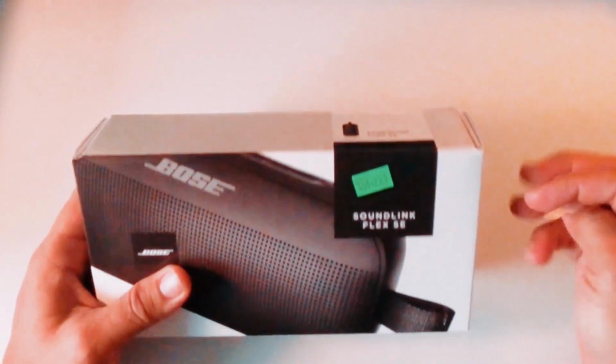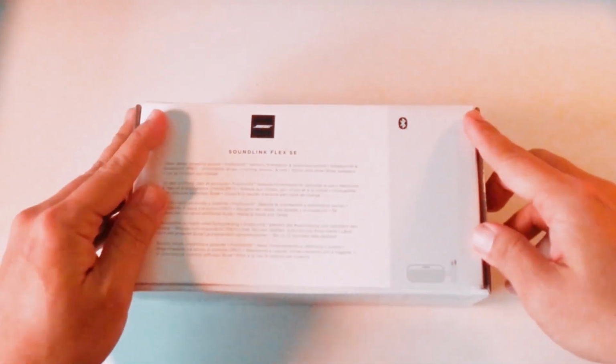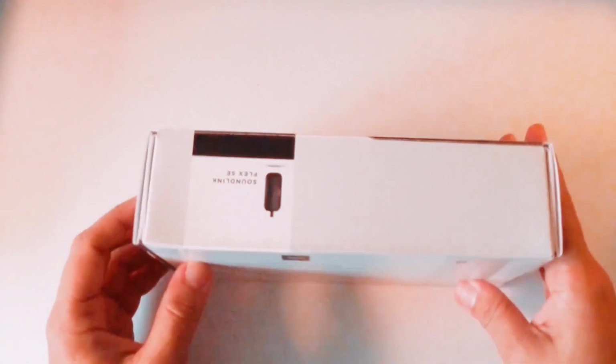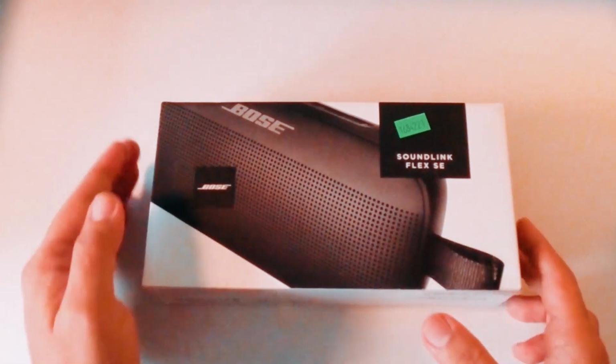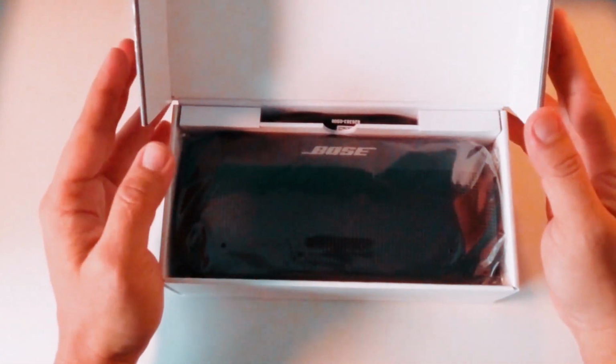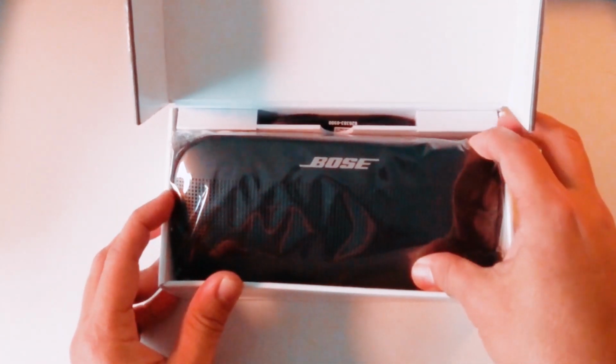The SoundLink Flex Bluetooth speaker can be used up to 12 hours of battery life per charge. And as I checked their website, the SoundLink Flex Bluetooth speaker is a perfect sidekick with a waterproof, dustproof, and lightproof design that can handle whatever comes your way, with a clear sound and deep bass.